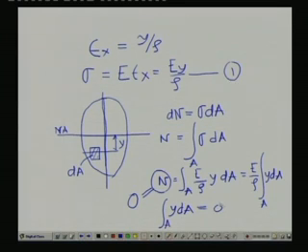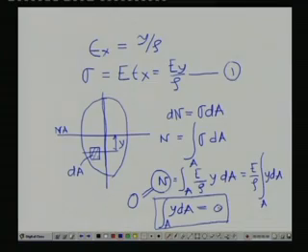Now, can we look at this expression from our earlier knowledge of properties of area? In this case, the integral of y dA equal to 0 signifies nothing but that the centroidal distance is 0. Where was the centroidal distance measured from? The centroidal distance was measured from this neutral axis.